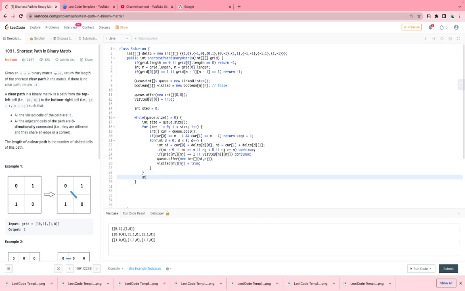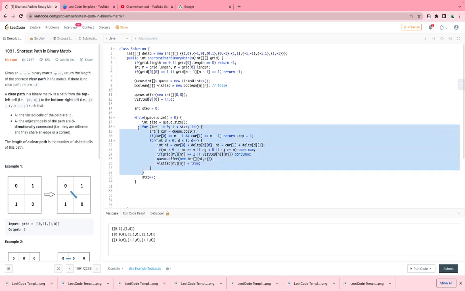Here we need to do step plus plus. Because we can start from here, we checked the current cell for the 8 directions, and then we check all the other cells from there. After we check all the cells in the current step, we do step plus plus, which means we got one more step.